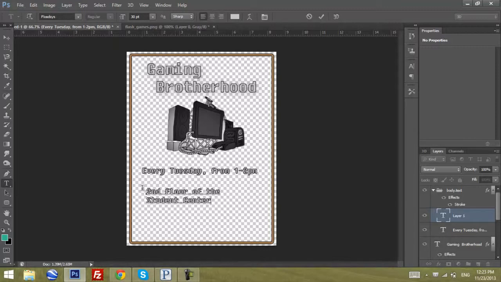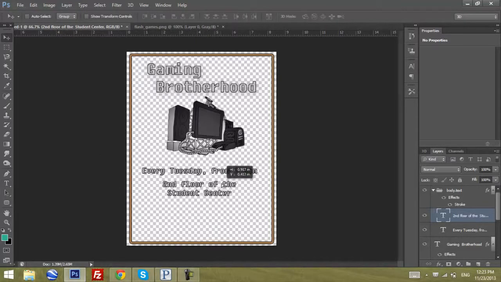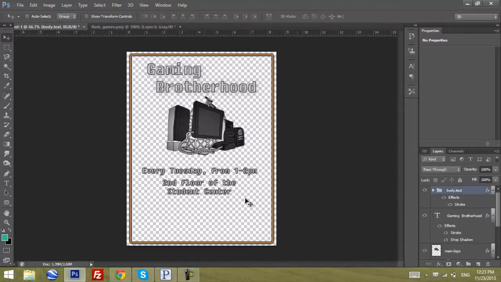You kind of want to add everything, make it look good. I mean, make it centered pretty much. Yeah, and that's pretty much it. We're pretty much done right now. Now just adjust how you want it to look, and maybe create a logo for yourself or for your club, and just add it on the bottom, so it will look pretty nice.